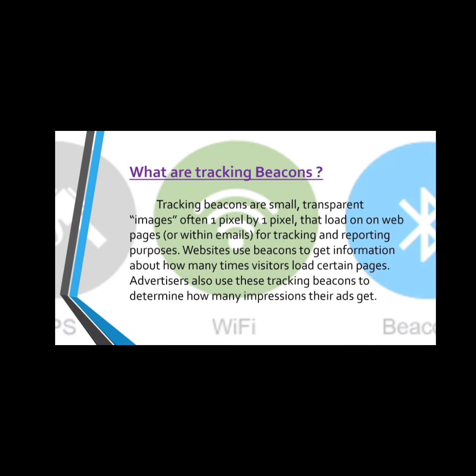Second one is tracking beacons. What are tracking beacons? Tracking beacons are small, transparent images, often 1 by 1 pixel, that load on web pages or within emails. For tracking and reporting purposes, websites use beacons to get information about how many times visitors load certain pages. Advertisers also use these tracking beacons to determine how many impressions their ads get.